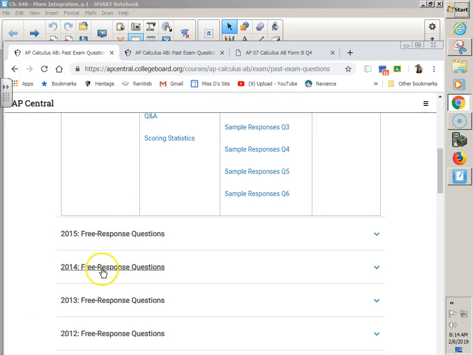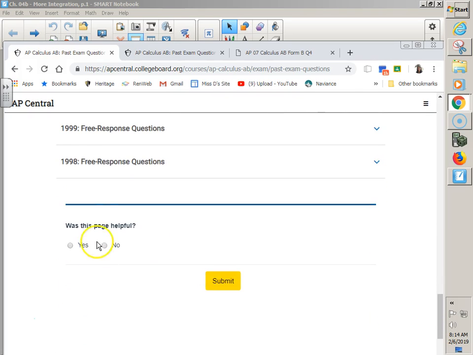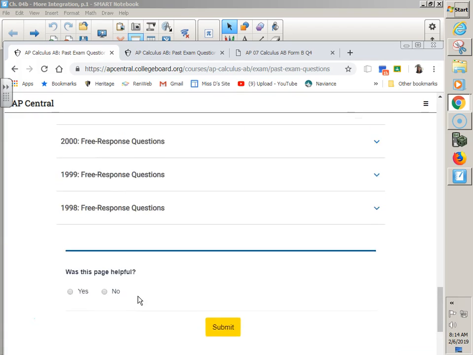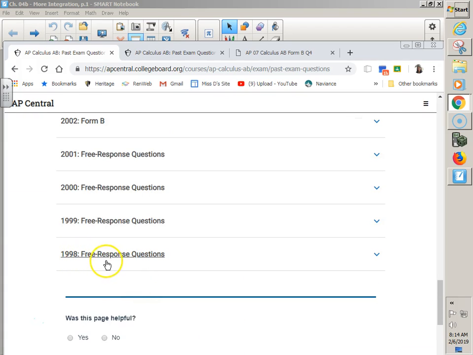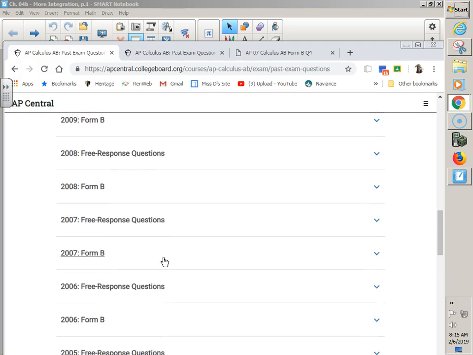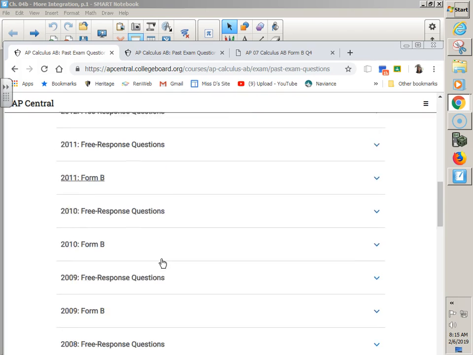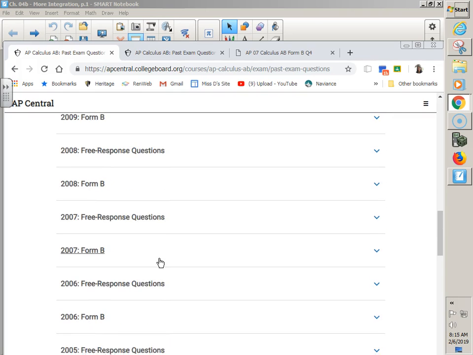But then you can keep on going back, and this stops. Yeah, there's a whole selection of earlier than 1998. I think it goes all the way back to 1970. Anyway, it's been around for a long time, and there's a whole file of all the older ones, too. Long story short, if there are 6 different questions every single year, how many questions do you have to study from? Oh, a lot.